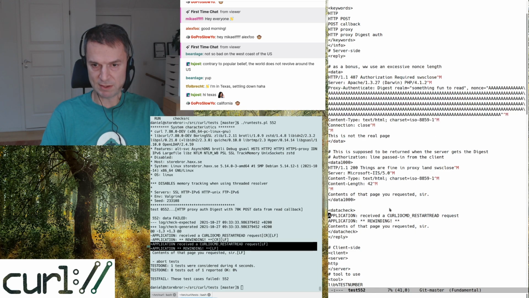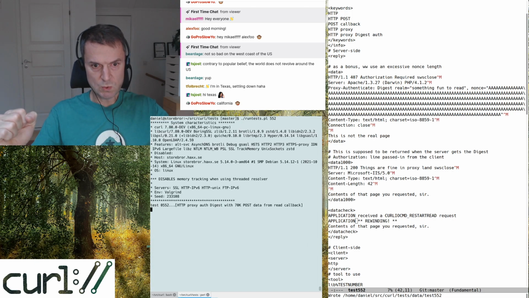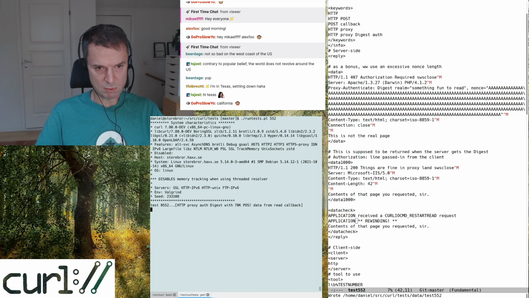So we go back into the test case and we remove the colons in the expected output as well. And now then, does it work? Does it work? Does it work? It did. Boom.